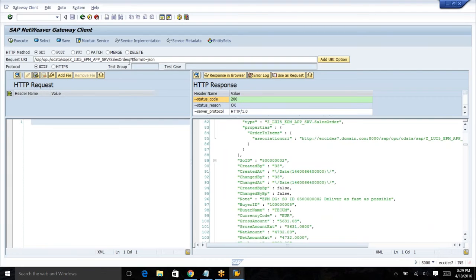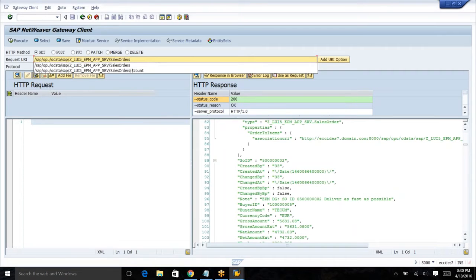Let's look at the links. Let's say from sales orders, we wanted to go to sales order items.